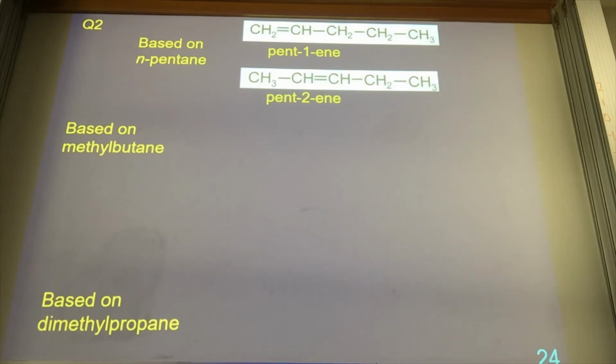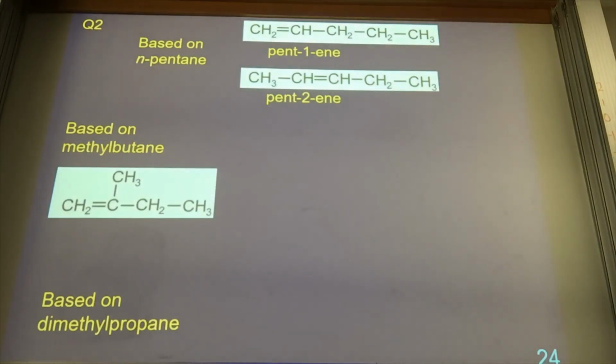Where are all the different places we can put the double bond in methyl butane? So try drawing the methyl butane the same way each time, makes it easier not to confuse yourself. So we can put the double bond between the branched carbon and the end carbon. That's one place. Now that's going to be exactly the same as here because this is the branched carbon and that's an end carbon. Now right angles are totally artificial, remember, it's all tetrahedral.